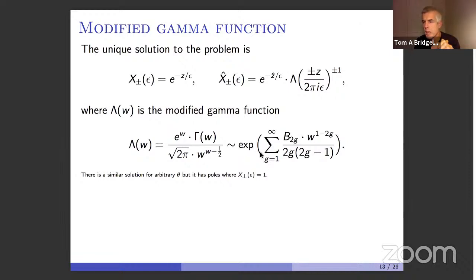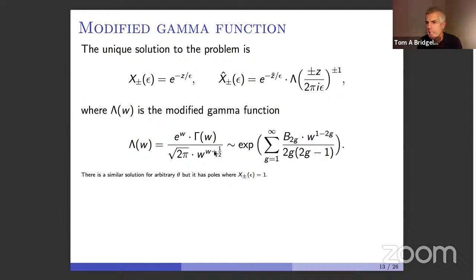I've been a bit coy about whether my solutions are holomorphic or not. This solution is a holomorphic map from the required regions into C star squared. That was certainly what I was hoping to find, but it turns out that when you put arbitrary theta here, you have to allow some poles in your solution. You can see that's going to happen just because the jumps have poles. So that's a slightly unfortunate feature. But for theta equals 0, this is a unique holomorphic solution.